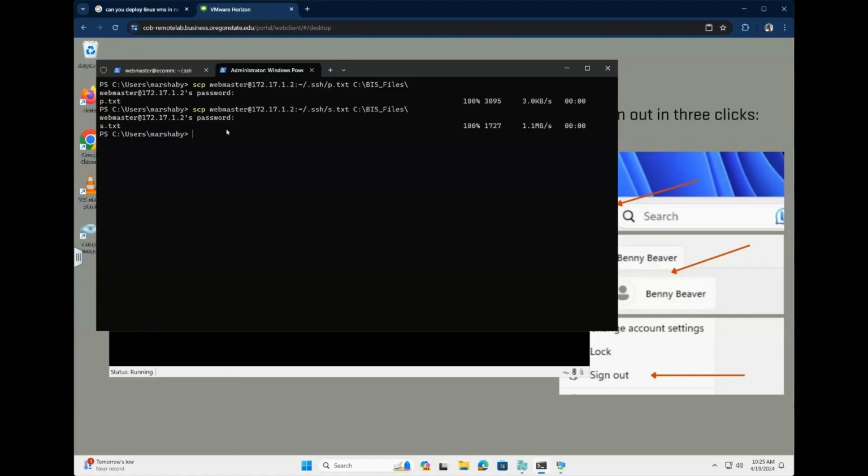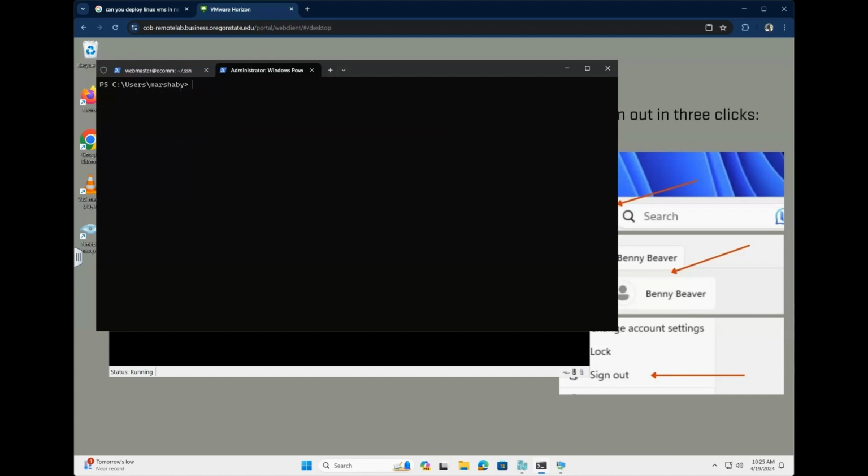Next we will use John the Ripper to crack the stolen passwords. Staying in the same shell that executes on the Windows machine, navigate to the BIS files folder where we stashed the stolen files. Execute the provided shadow command to combine the two files. Note that the programs are in the John the Ripper run directory.